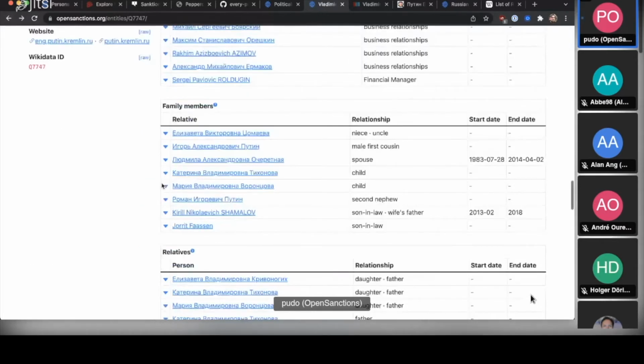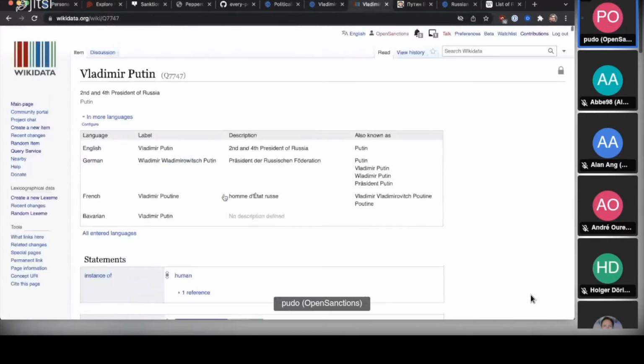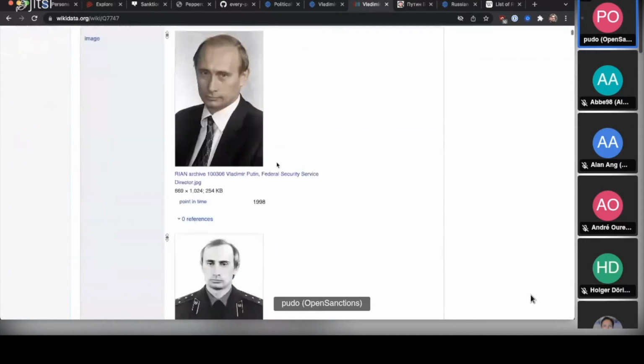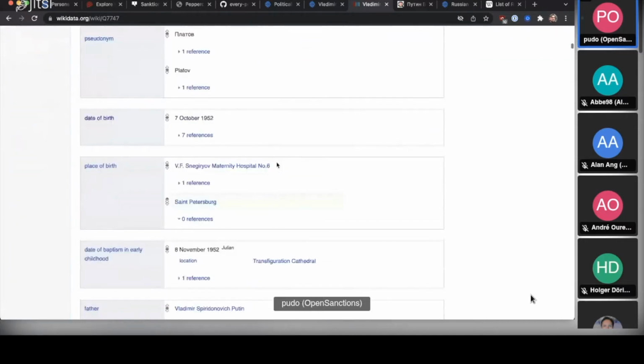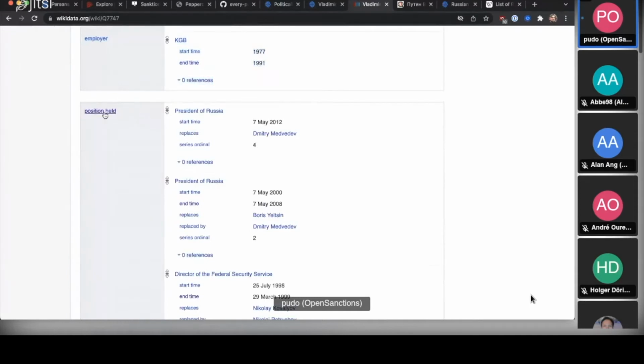What you might have already noticed is actually that up here in the ID for that particular entry in OpenSanctions, there's something very suspicious looking, and that's a Wikidata ID. So we use Wikidata IDs as the authoritative IDs for all people in Wikidata, not for companies, because I think companies we have to treat as these very legalese constructs where Coca-Cola company would be 2,000 companies rather than one. But yeah, you can see here that it's just the reference to Wikidata, and I mentioned before, the key to us is often this position held property, where we're able to say, give me all the presidents of Russia since 1991, right?